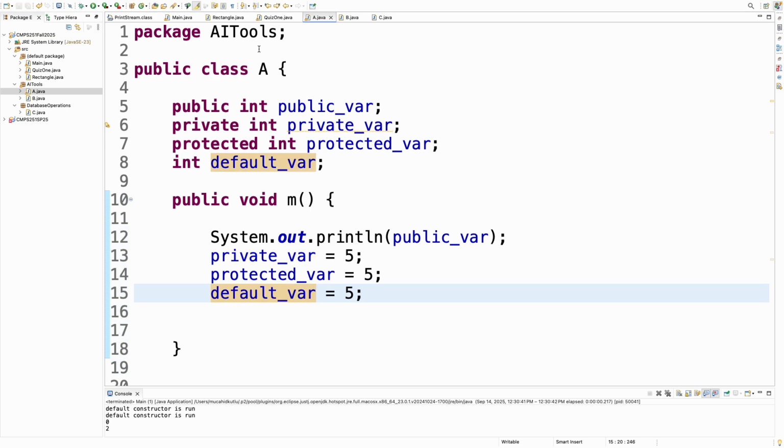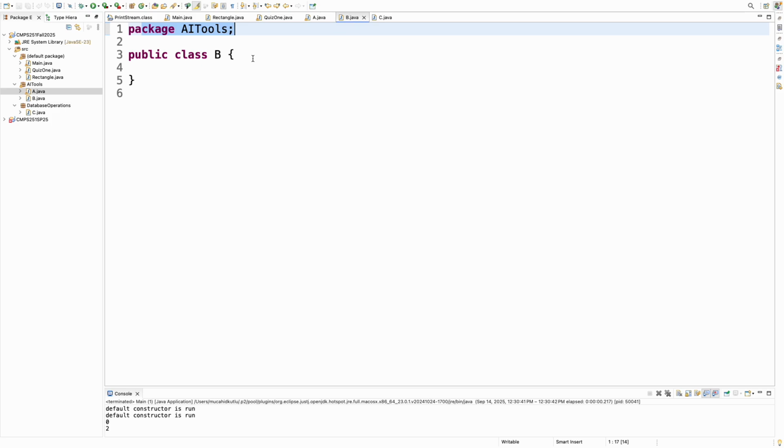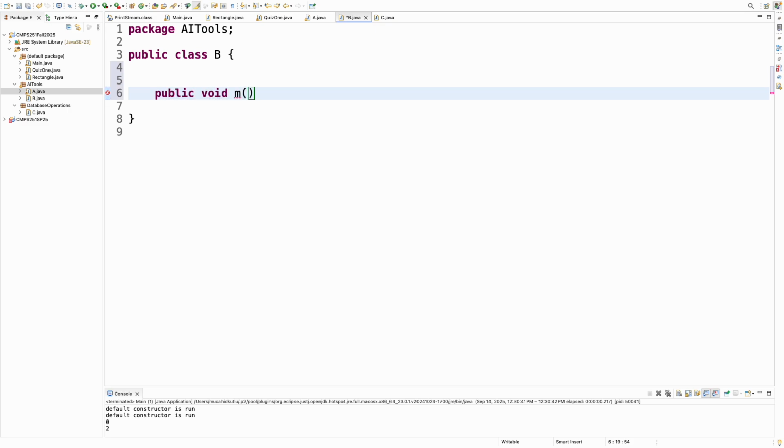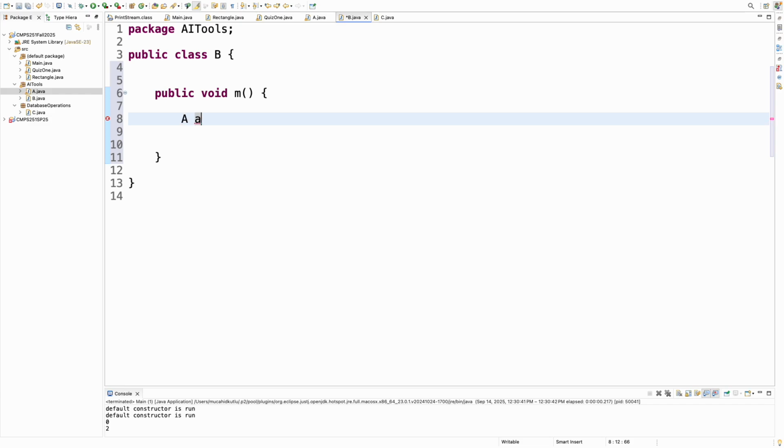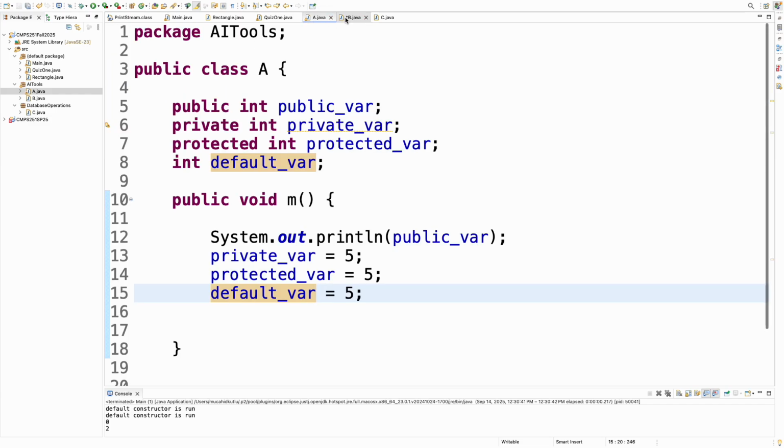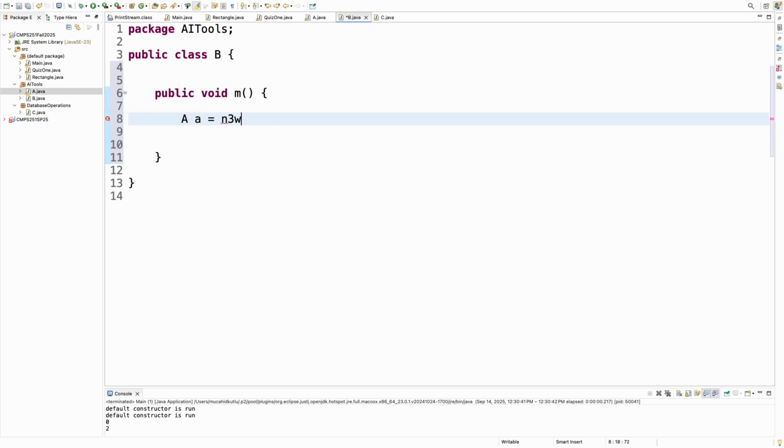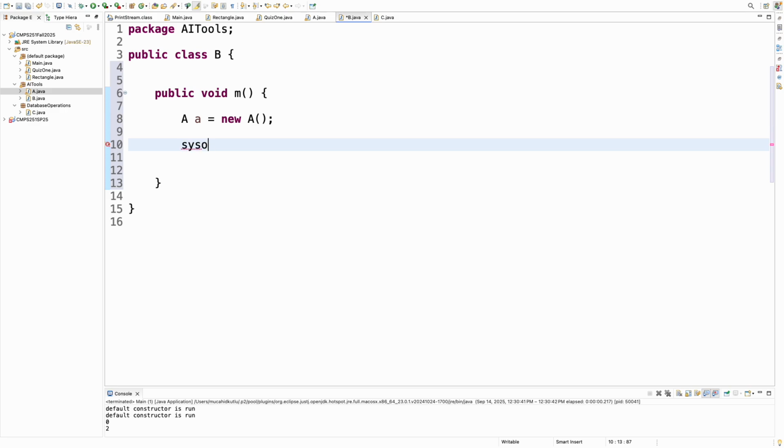Now let's go to class B and see which ones are applicable for us. Again, I'll create a function just to be able to write the code there. Then I'll create an object of class A, the other class, using the default constructor. Then let's see which ones are accessible.